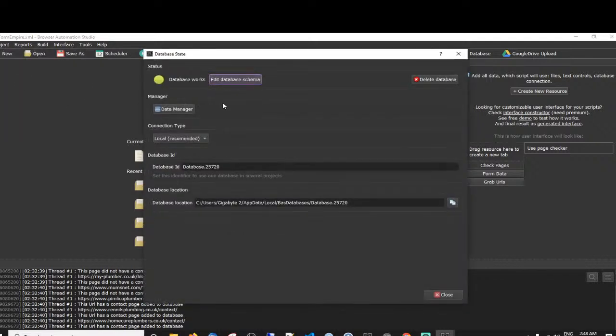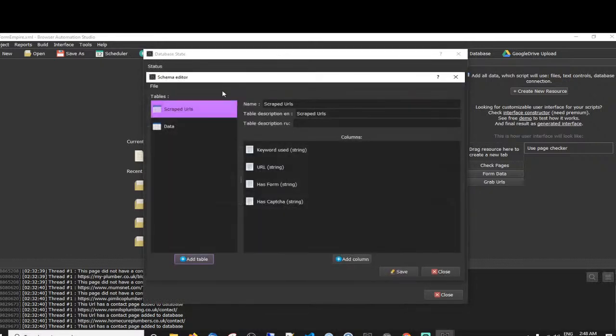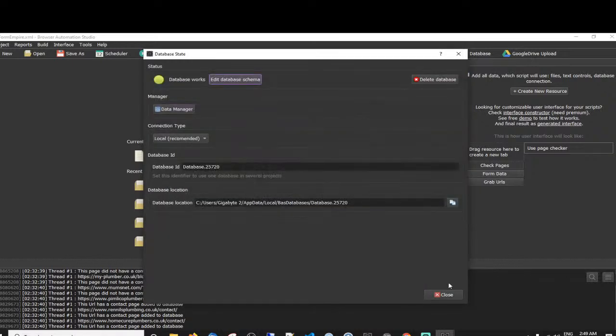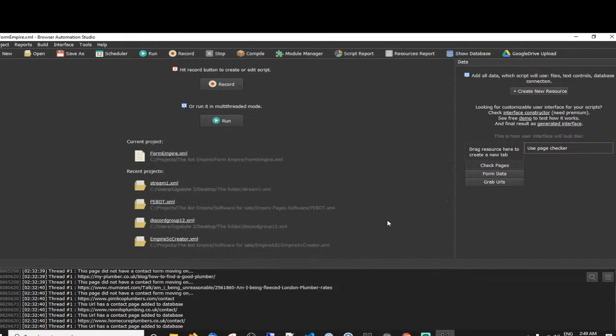Because if we go to the database, for this one, we have has form, has CAPTCHA. So we already made it so it inputs the keyword that it is found to scrape. And then the URL. Okay. So then this section can fill this out. And I've made this a separate module, so it's optional, because some people will just want to go in there and fill out the forms. And then if it succeeds, then it can say it did. If not, like the page didn't have a form, then it will just move on to the next one. So it's going to be an optional thing.